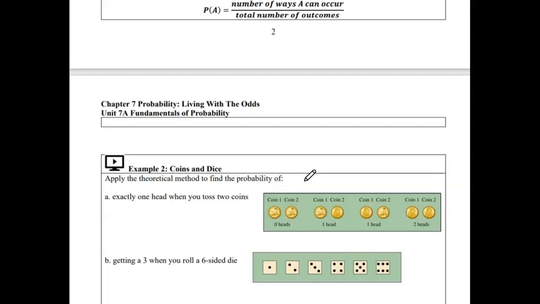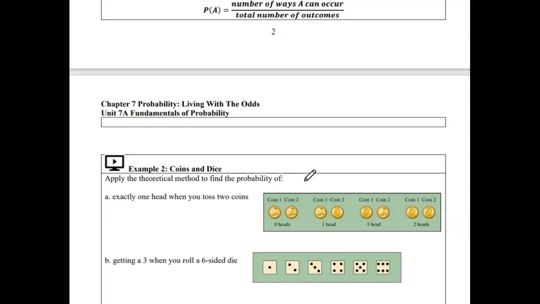Okay, so when we think about tossing a coin, I do want to bring this up here. Most of us would be pretty content to say that we've got a 50% chance of heads and a 50% chance of tails. So that would be our theoretical probability, because just thinking about it, one side is a head and the other side is tails, so we've got a 50-50 chance.